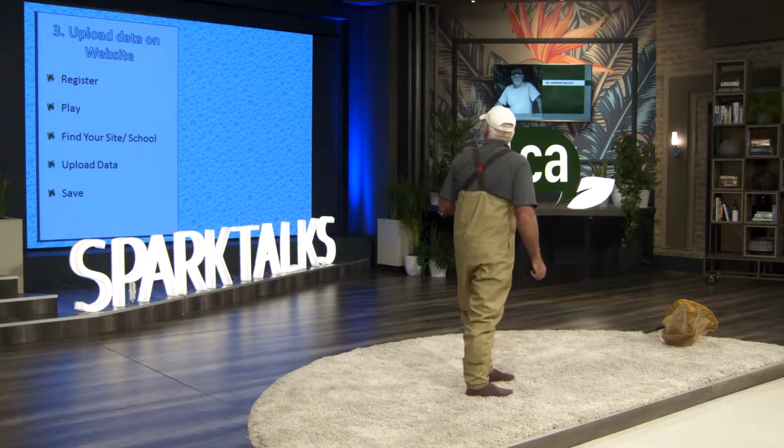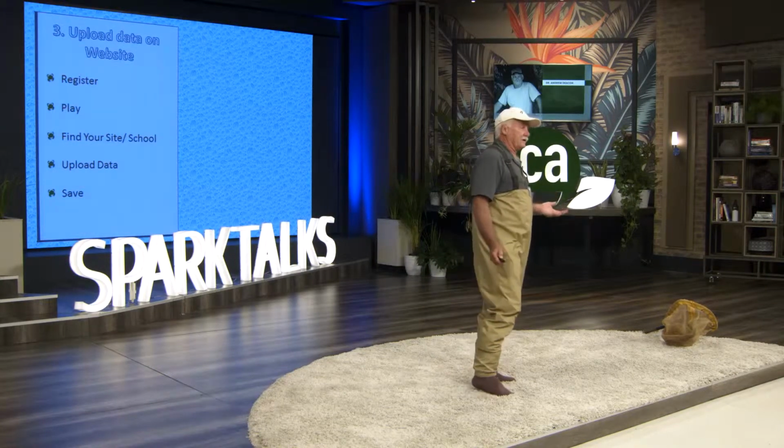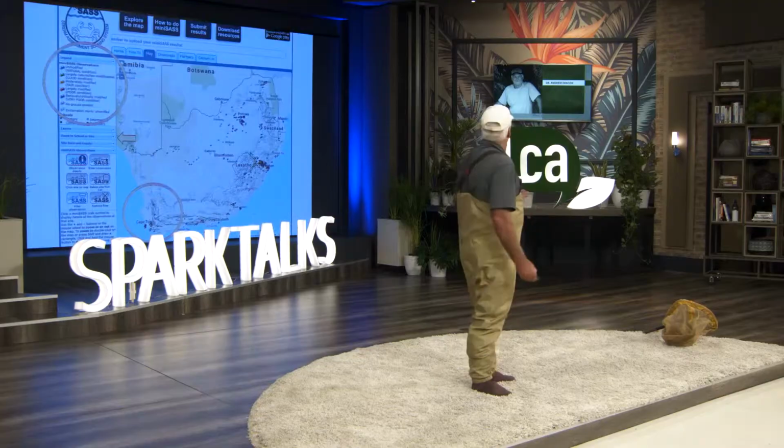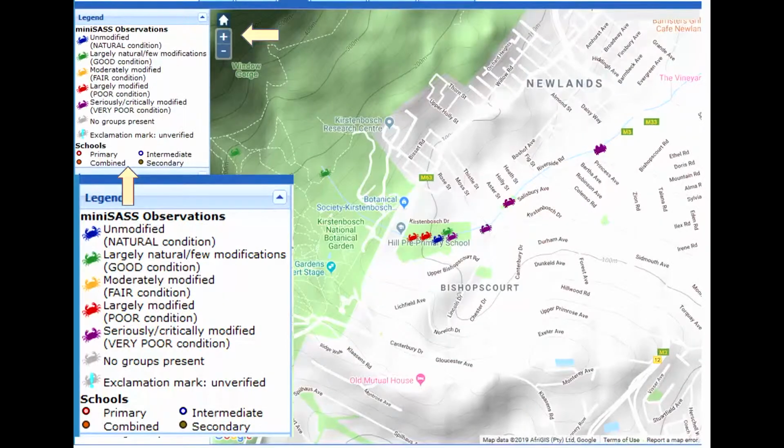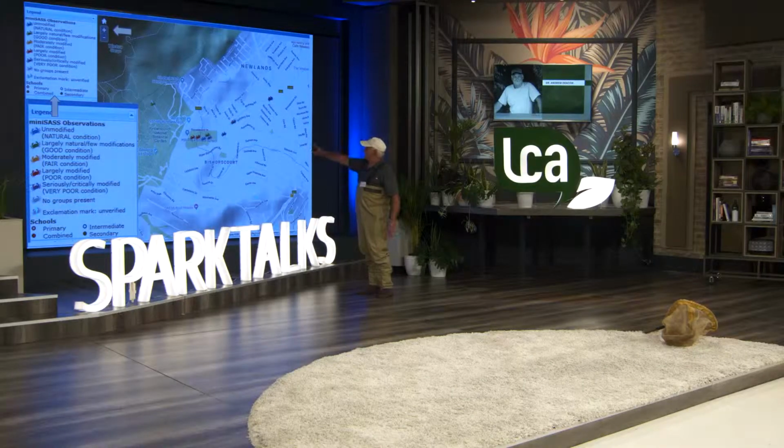Now, you can upload your scores on a website. It goes onto a map like this, and all those little spots are areas where students like you or children sampled, and they put it on the website. If you zoom in, you will find this is now close to here. There's Kirstenbosch. A few schools have done work here, and look at those crabs, where the crabs are different colors.